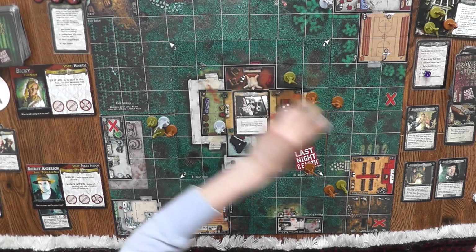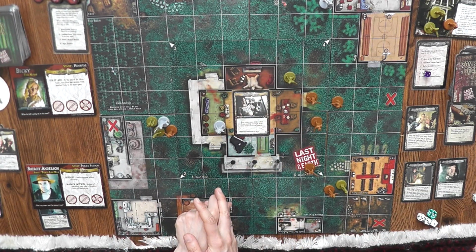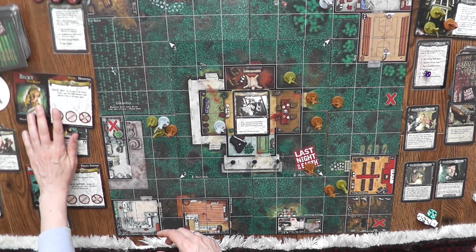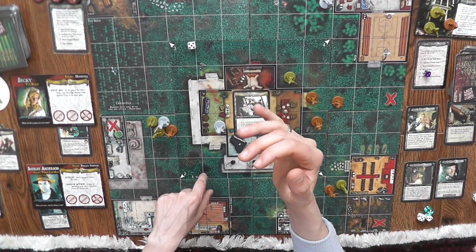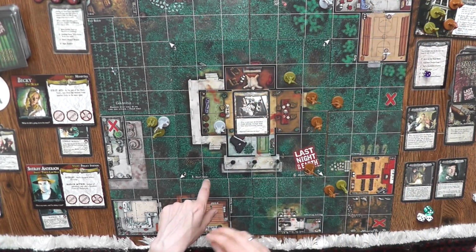Okay. Now it's the heroes. Nurse Becky's going to do another search action, and she finds a welding torch. So she's finally got a weapon. We are going to attack this one, and we shoot it, and it gets killed, and we keep our ammo.